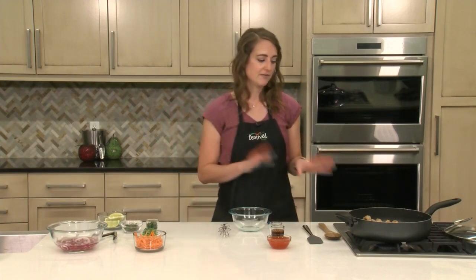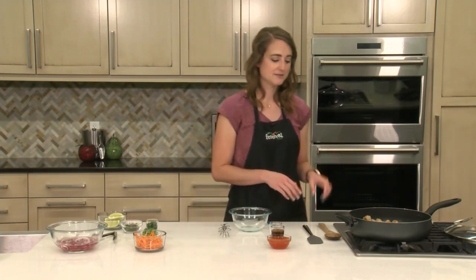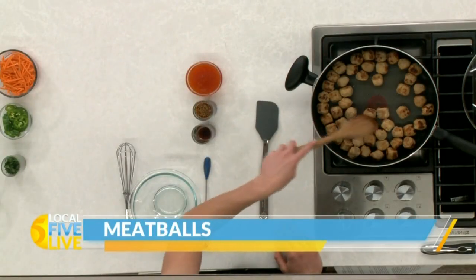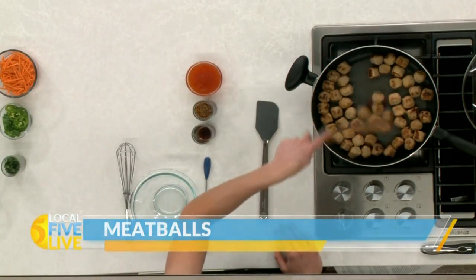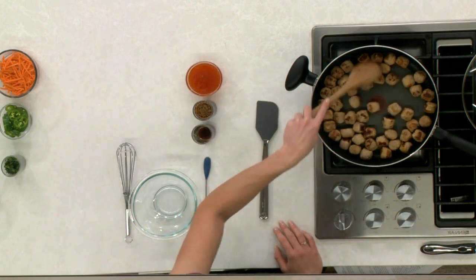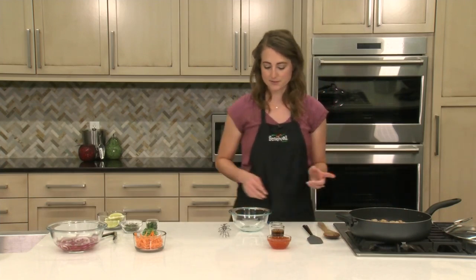So over here, I've started with our meatballs. I've just taken a package of frozen meatballs and started browning them over about medium heat. So these are looking nice and browned right now. So I'm going to get started then on the sauce that we'll add to the meatballs.